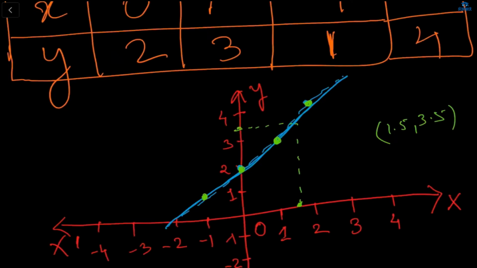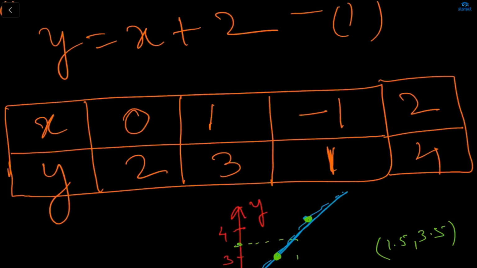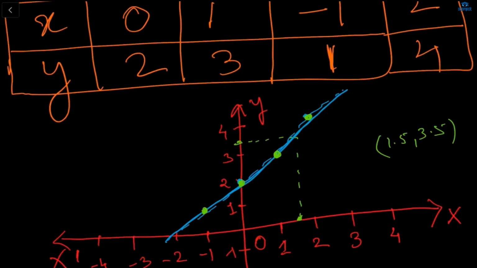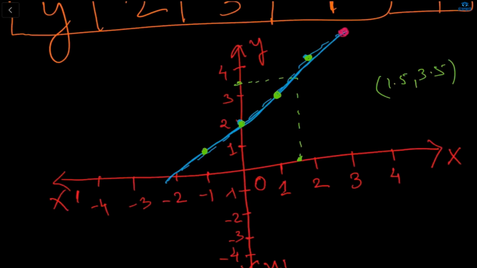Okay. Now the equation of the line. What is the equation of this line? The equation of this line is y is equal to x plus 2. This point will satisfy y is equal to x plus 2, and many other equations also, depending on which passes through that point. Okay. Whatever point is on the line, that will satisfy the equation. Okay. So understood how to solve the equation, get the points and plot the points on the graph paper.